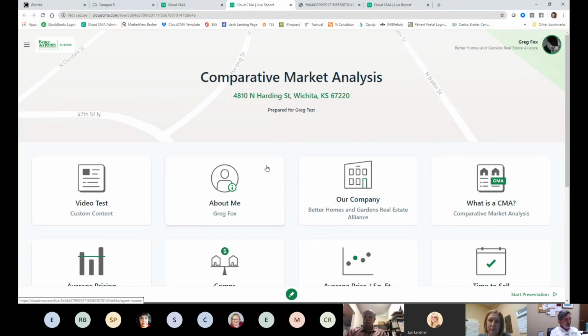Cool. Does anybody here think they are an expert at picking comparable properties to volunteer? We'll get Lance to do that. Lance is already off here. I nominate him because he nominated me for this internet stuff today. I will tell him that you volunteered him then. There we go. Okay, Tuesday, Lance is going to teach us how to do a CMA, and I'm going to show you how to put it in Cloud CMA.